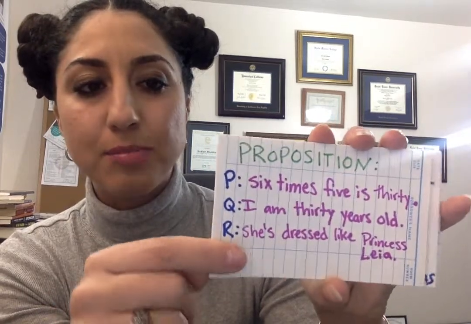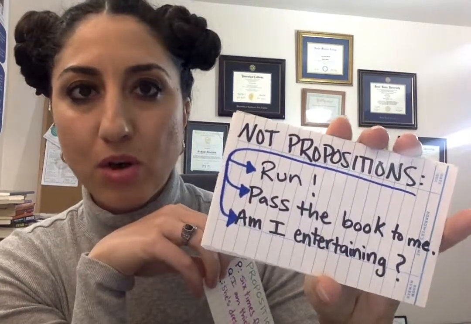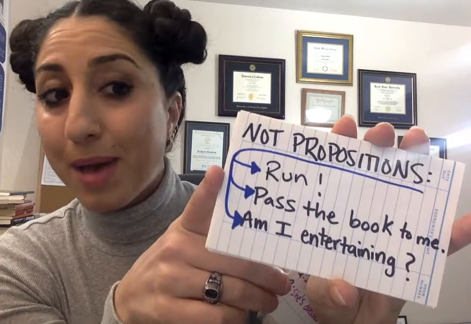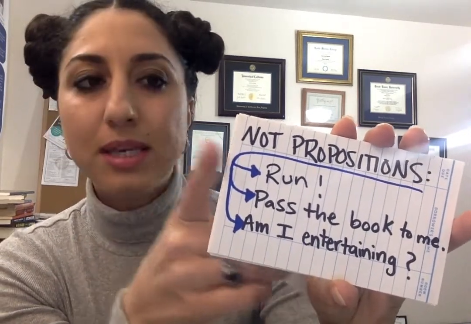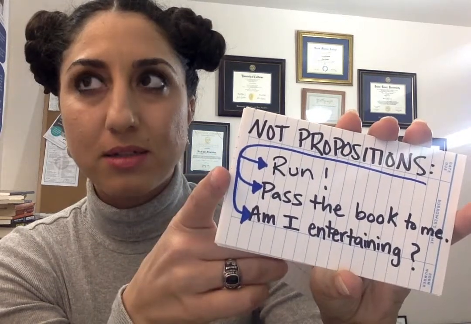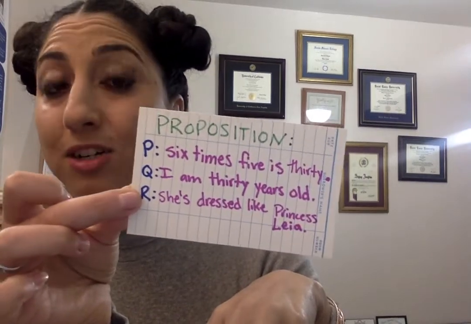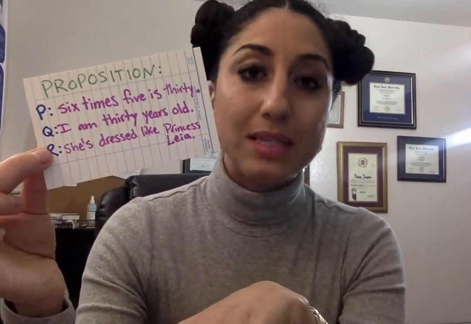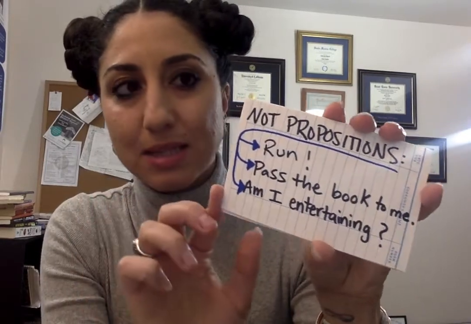Here are examples of statements, you might say, but these are not going to be called propositions. Things like run. Another example might be pass that book to me. Another example is, am I entertaining? These three are not able to be true or false. It's not that run is true or run is false. 5 times 6 is 30. That could be true. That could be false. So propositions are statements that can be true or false. Non-propositions are not statements that could be true or false.